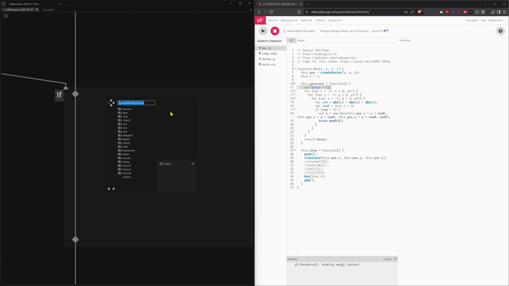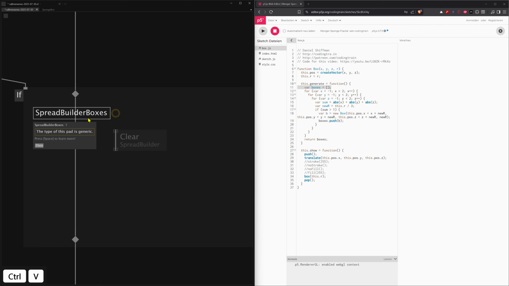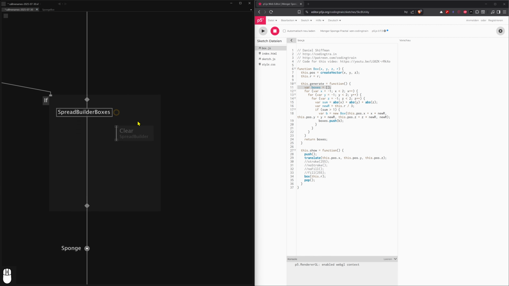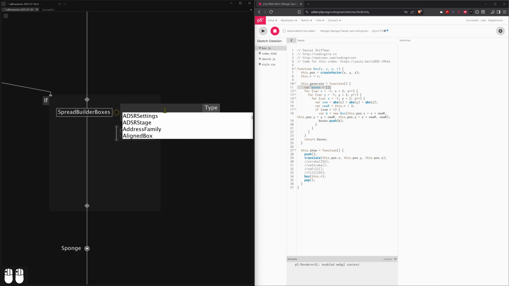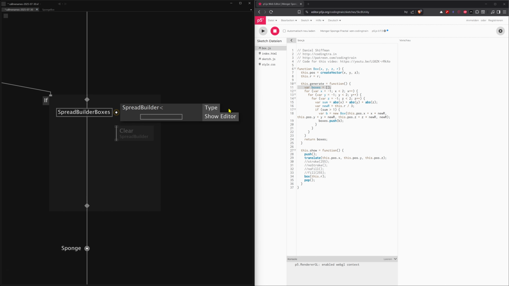So we just create a pad, call it spread builder boxes, and we want it of type sponge box.